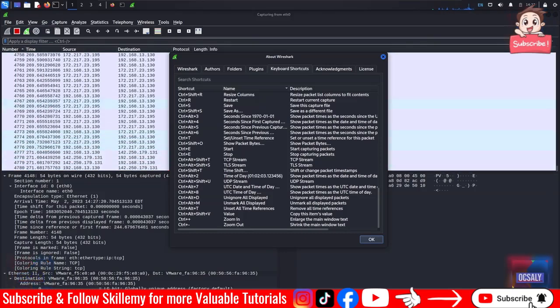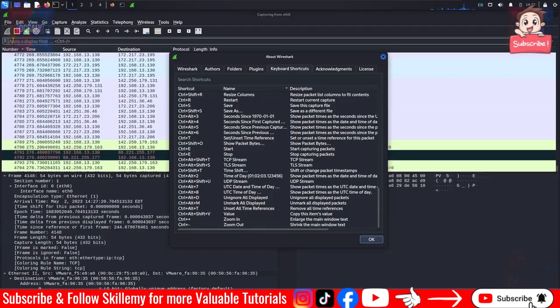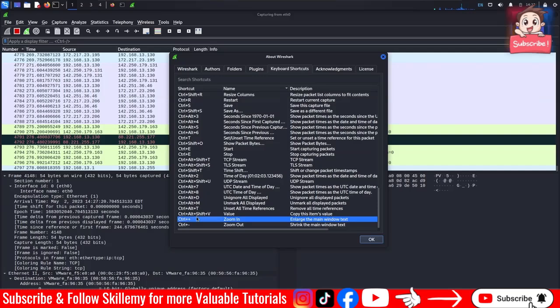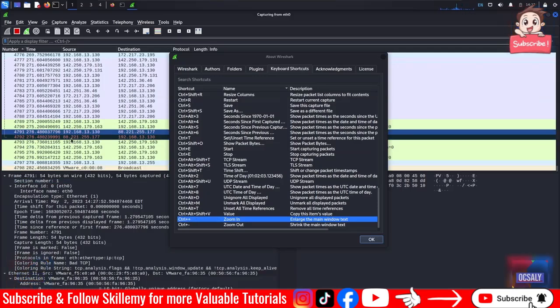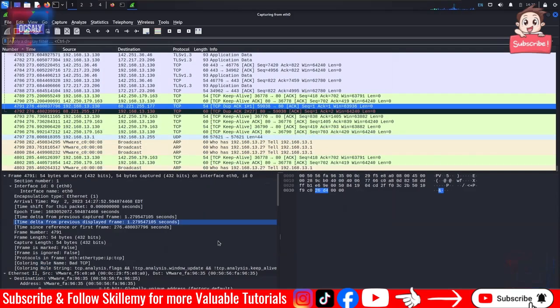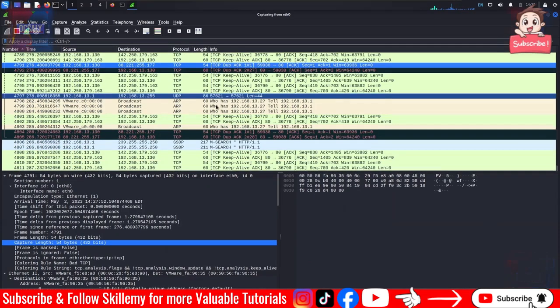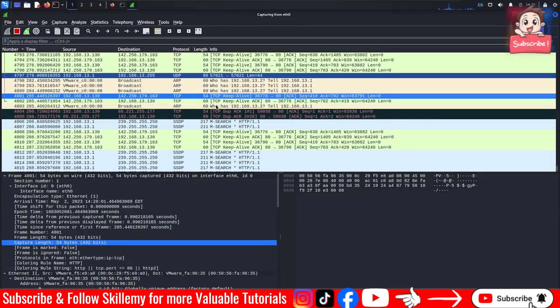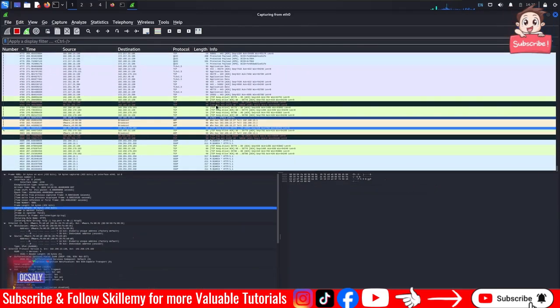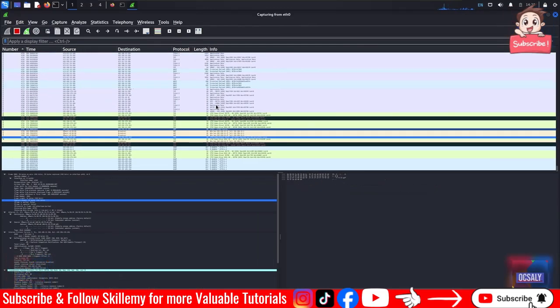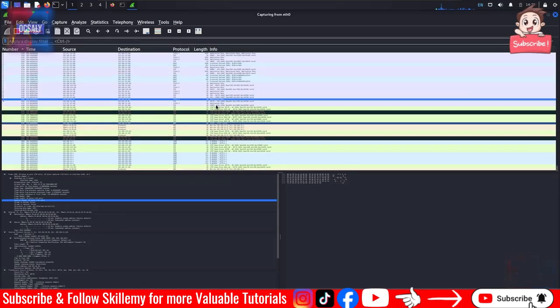For example, when working with a packet capture, many times I will select Control+Plus, which will zoom in on the main text of the interface. Let's try that. Click OK, let's zoom in here. You can see we can zoom in and zoom out like that. Please zoom in now.